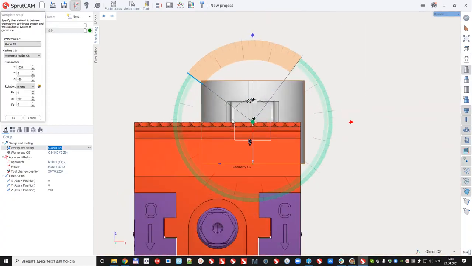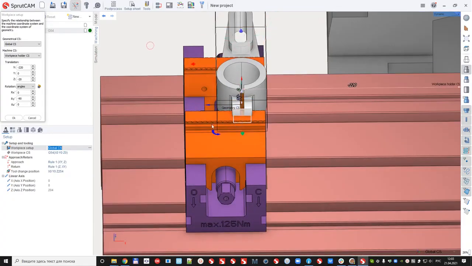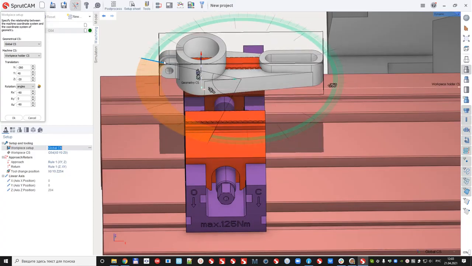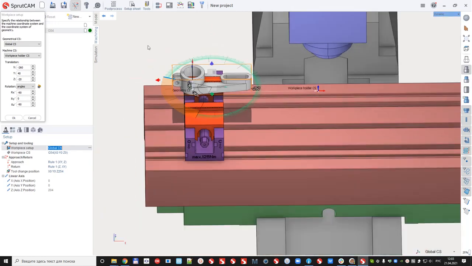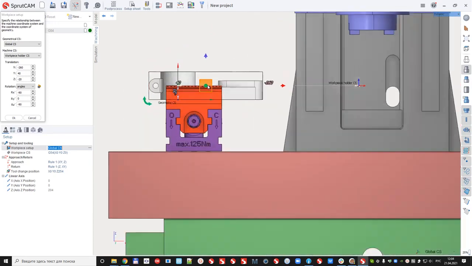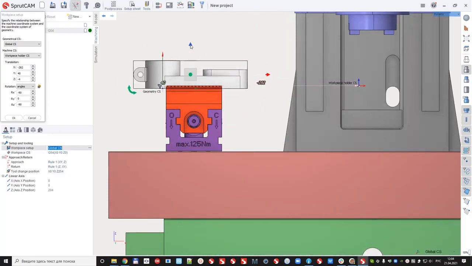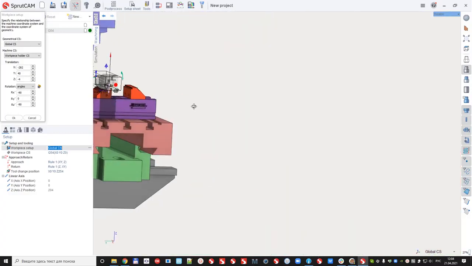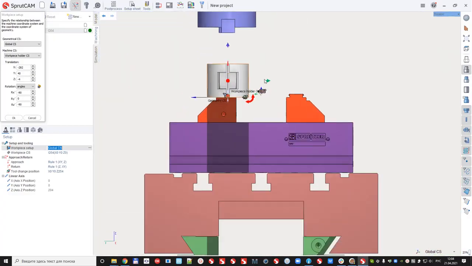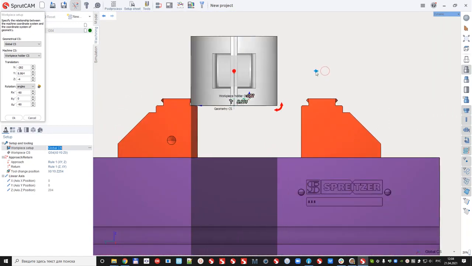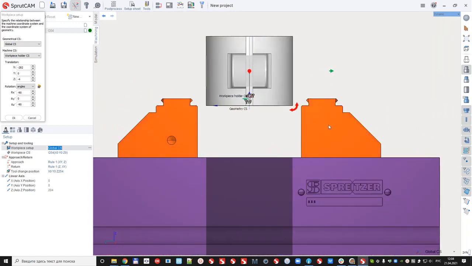Rotate this way, and from this side to 0 and move it.